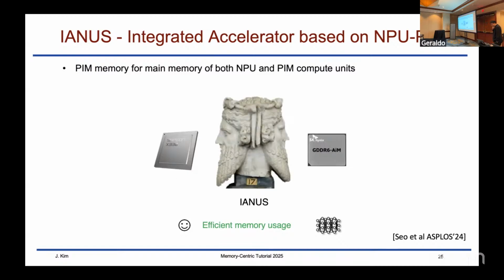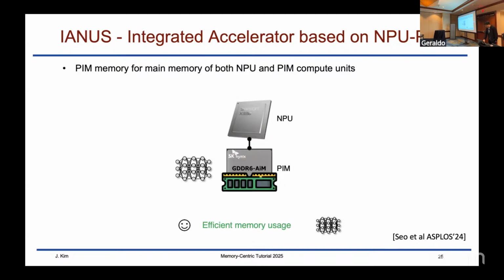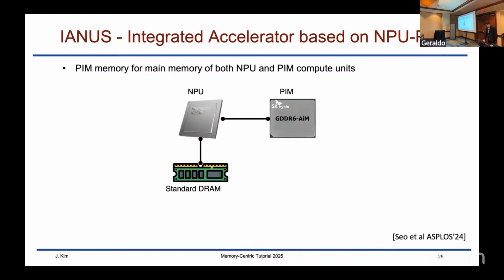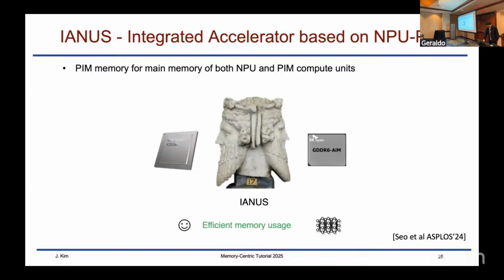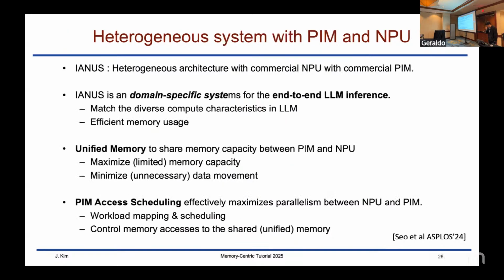And we ended up calling it Janus because apparently that's the Roman god's name for someone with two faces, or duality. So that was the main approach here. Again, the key thing is you obviously want to save the memory capacity, but you also want to reduce the data movement between the different types of memory that would exist when you have this sort of an organization. So that was the key idea that we took with this work. And you can look at the paper for other details.